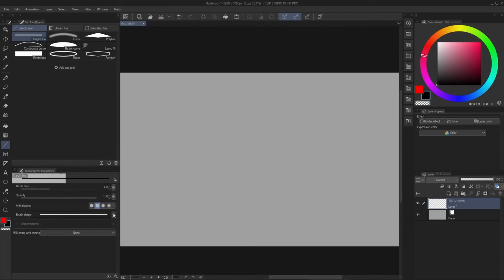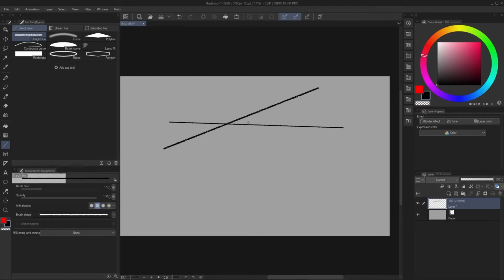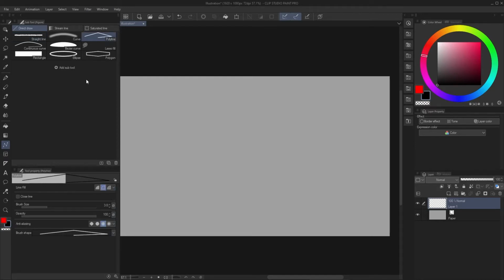You can also change the brush shape. You can change it to watercolor or spray, which is going to create more textured approach, like a pencil or something. I think it's pretty cool as well. The next one is polyline, which is exactly the same thing as straight line, but it's going to create points. And when you create points, it's going to connect them, obviously. If you hold control, it's going to let you change the points or you rasterize it. You can actually go back and, you know, make something new.